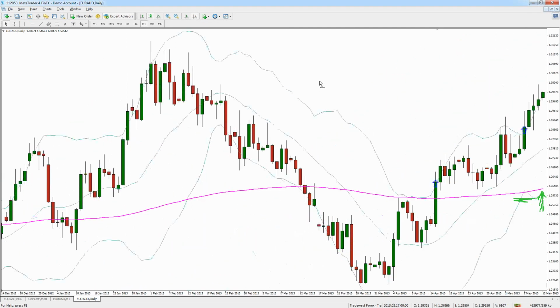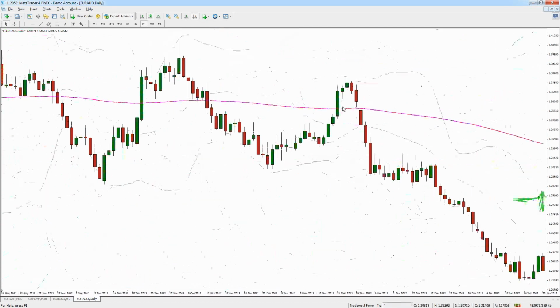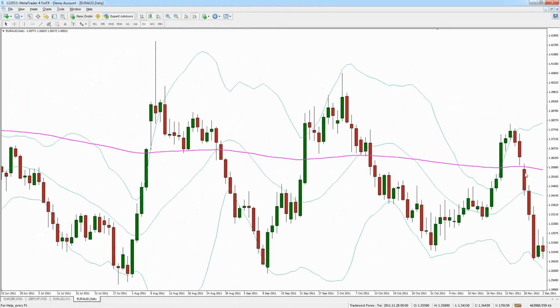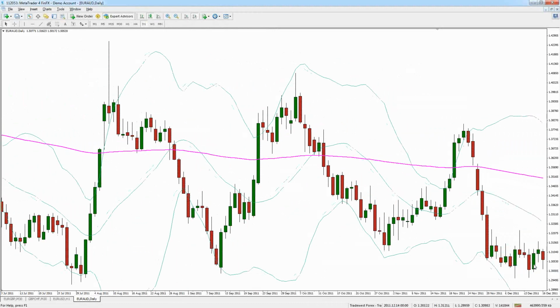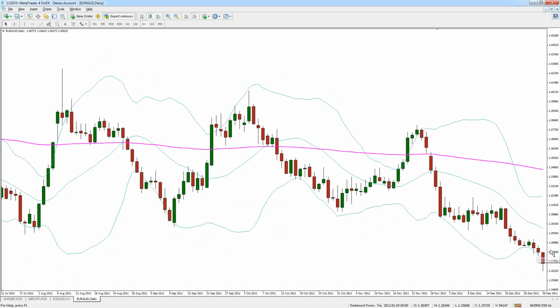Let's see if we can scroll back and show you for shorts how this would work. Okay, we'll just go somewhere in here and let's clear the drawings off. Okay, so this one, the market got pushing down below the 200. It almost closed outside, not quite though. Let's keep pushing it along here. Okay, right there. There you get your first close outside the Bollinger Band. It was really pushing hard. There's a lot of momentum and volatility from exceeding that Bollinger Band, so you have a signal to go short.